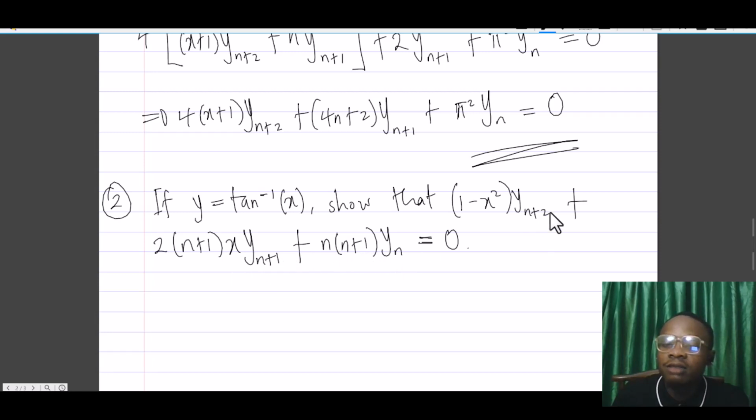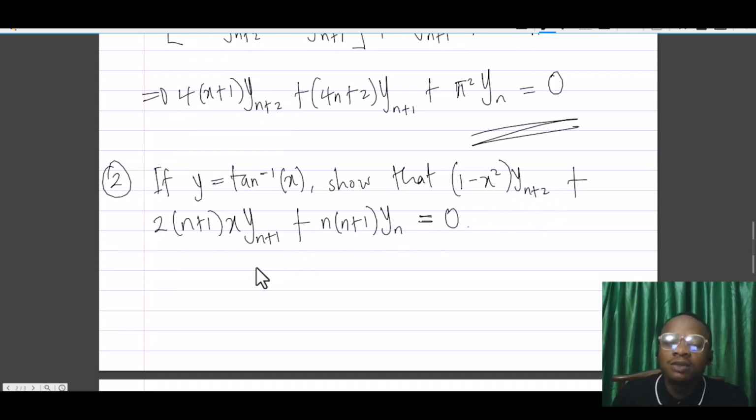This is the nth derivative, this is the n plus 2 derivative. So we know that we should start off with a relationship that defines our second derivative, and possibly links it with the first derivative, or with y or whatever. Then we can possibly take its nth derivative.